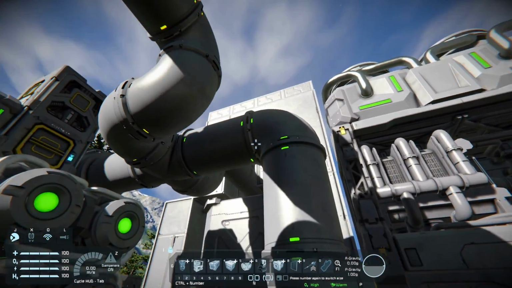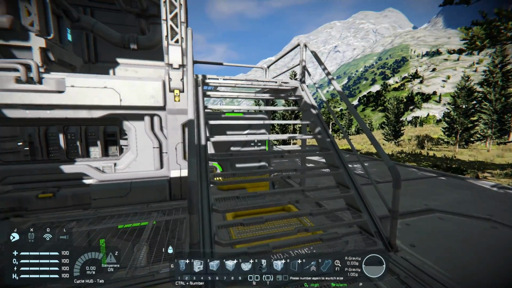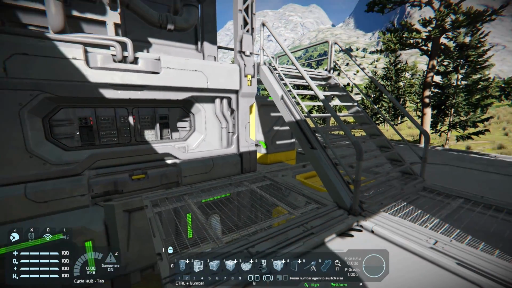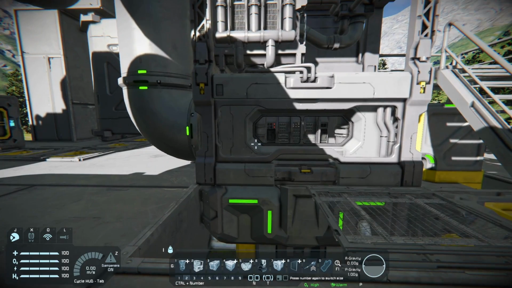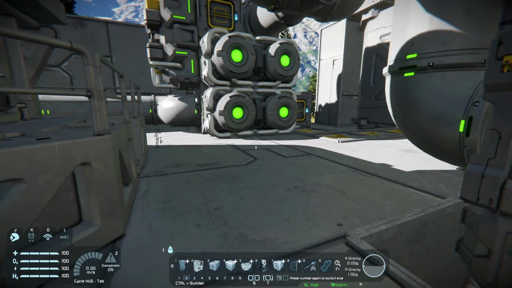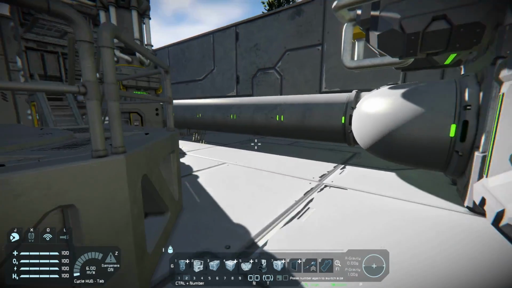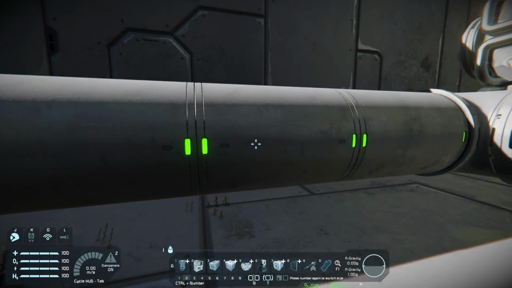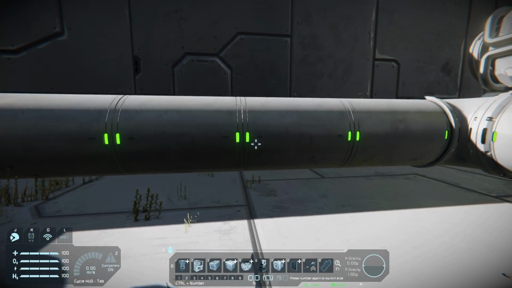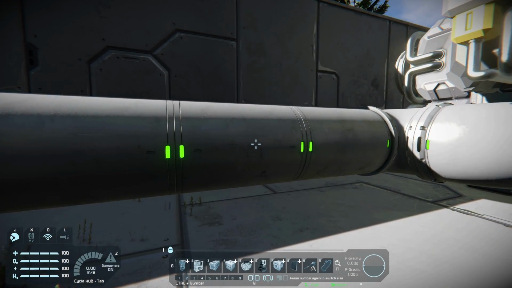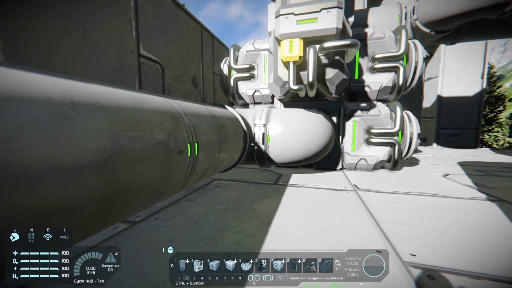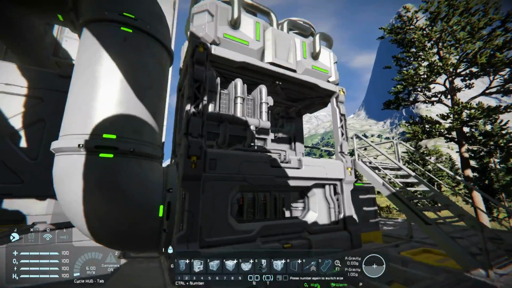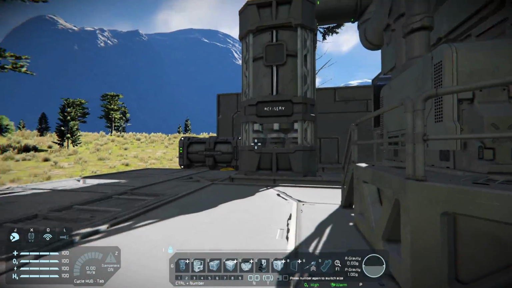If one of these blocks gets taken out, I'm good to go on this side. But this assembler doesn't have any blocks on the bottom. So it may not be worth using this one on a PvP server if you want to protect your conveyors and put them underground, right? And the reason I say that is because it's a whole lot easier for a player or an NPC, if you're playing with something like Reavers or something like that, to take out a conveyor than it is to take out an assembler or a refinery or something like that, right?